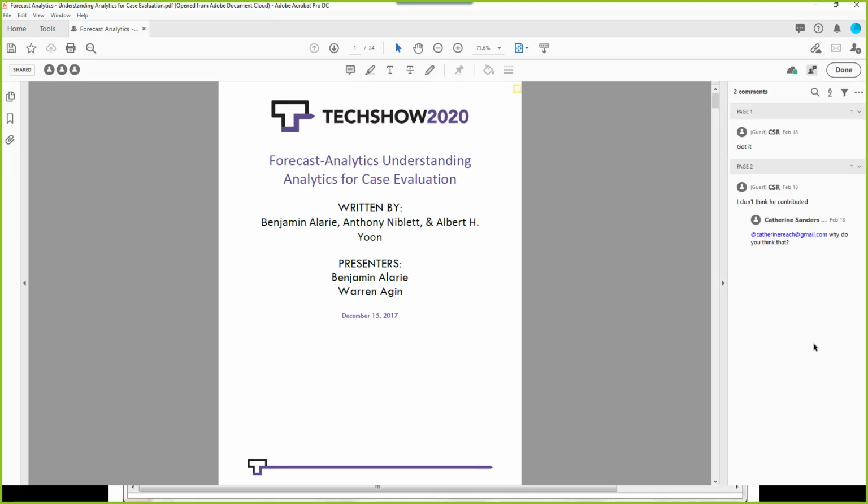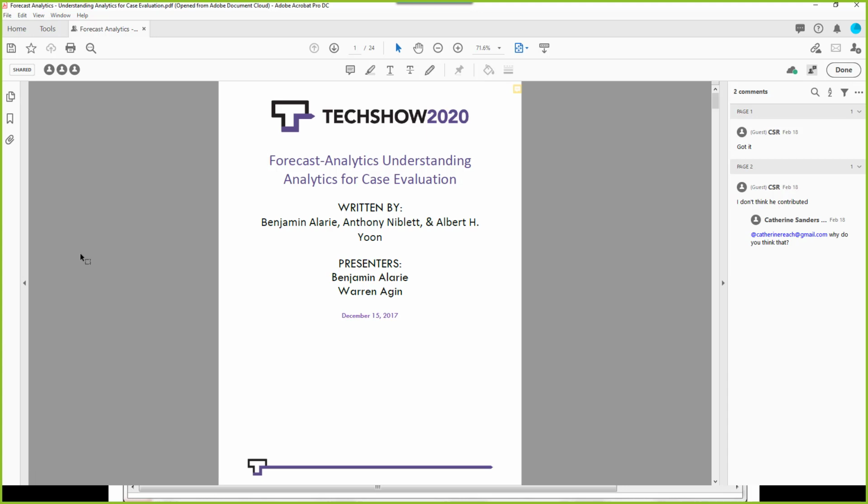So if the person made any changes to the document or added comments, if I've commented, I can see all of that. Again, if you've used multi-author collaboration in Microsoft Word or Google or something like that, it's very similar to this experience, except that they can't actually make major changes to the document. They can only comment, cross out, things like that.